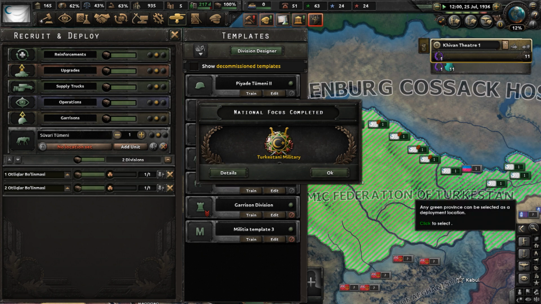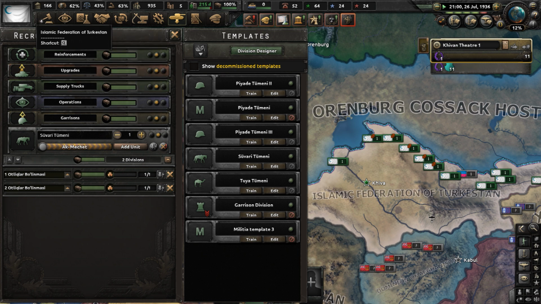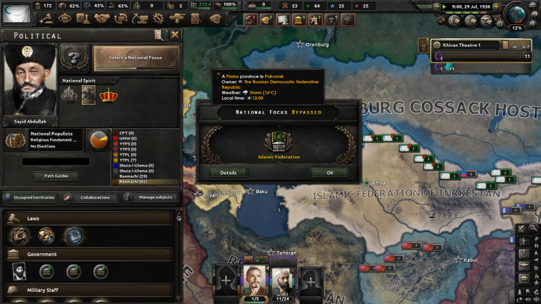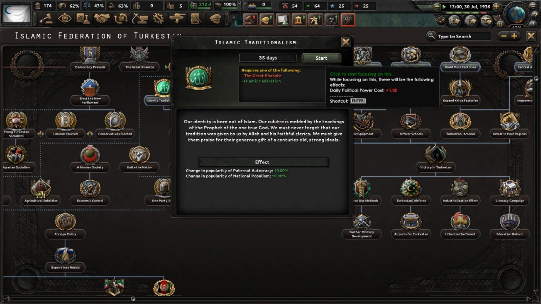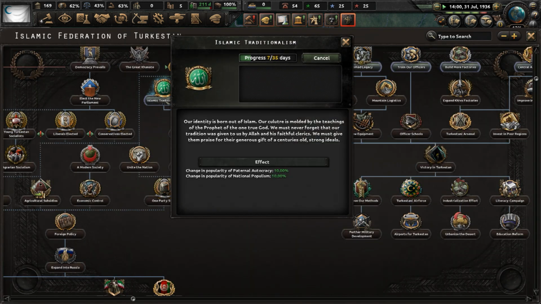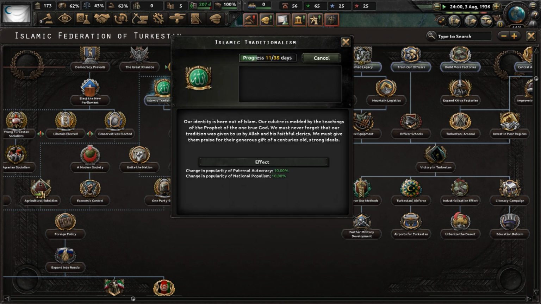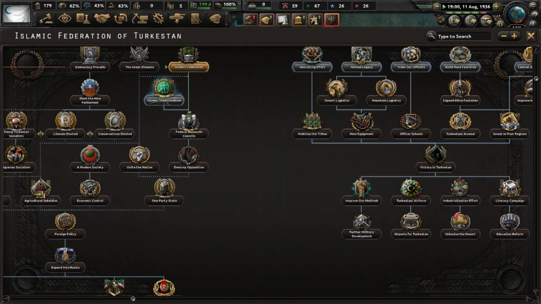Turkestani military's done. And good, so do we start fighting the Oldenburg Cossack host? Do we want to try and fight them? I don't know. Complete Islamic Federation, that's been bypassed. Islamic traditionalism. This will take 35 days to complete. And our identity is born out of Islam. Our culture is molded by the teachings of the Prophet Muhammad. We must never forget that our tradition was given to us by Allah and his faithful clerics. We must give them praise for their generous gift of centuries-old strong ideals. And from this, the popularity of paternal autocracy and national populism will rise.